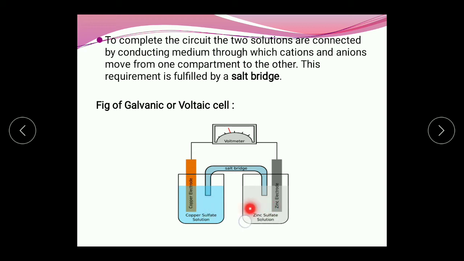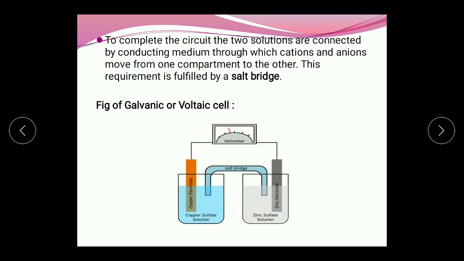Now, these two half cells or the solutions are connected by using this salt bridge. As it connects, it is called a bridge, but it actually has salt. Why is this salt bridge taken? Through this salt bridge the cations and anions can pass from one container to another, avoiding mixing of the two solutions. Hence, this will make a complete galvanic cell which is connected externally as well as internally so that the circuit is complete.